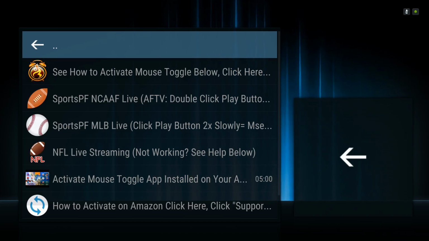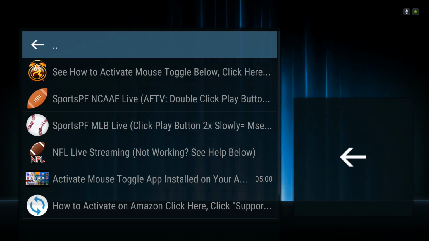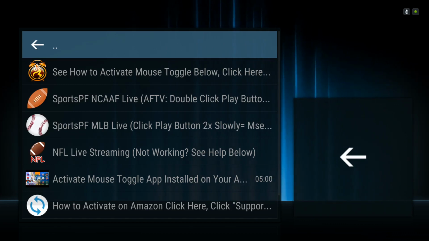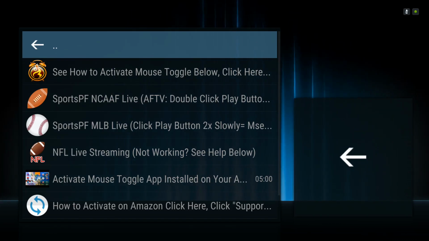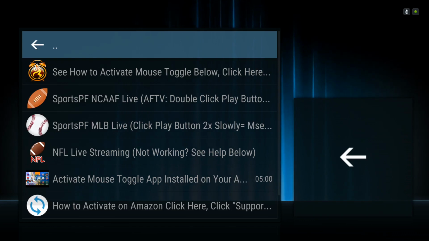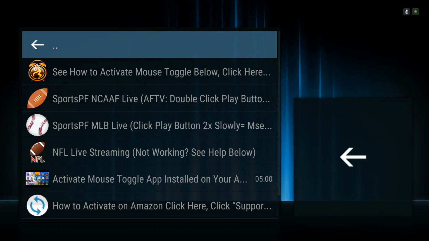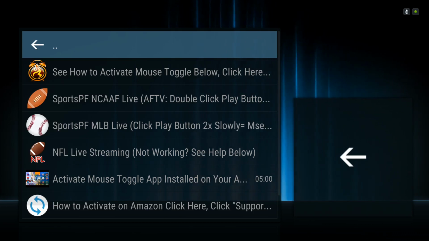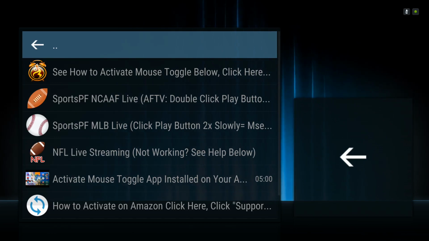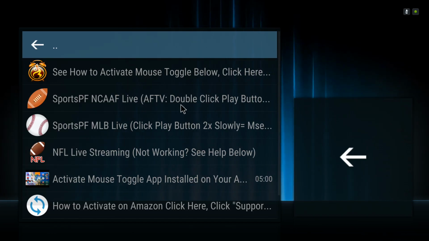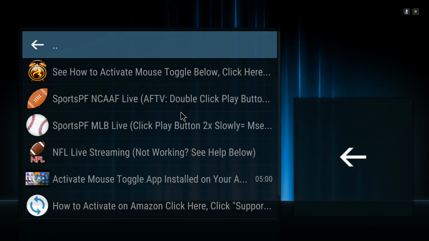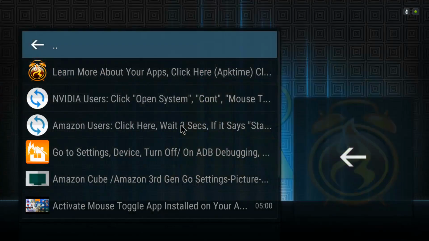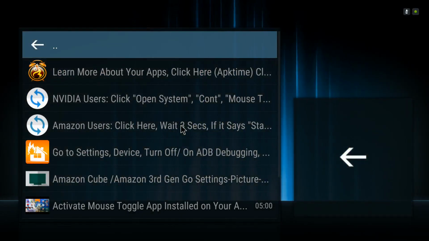If you have the NVIDIA Shield, you click 4 times really quickly on the volume sensor. Your volume sensor is directly below the microphone button on your handheld remote. So it's like 2 inches below the microphone. You just click anywhere in there, click it 4 times, and it pops up. Boom. Okay, we're gonna go to MLB, but I recommend all of these apps.